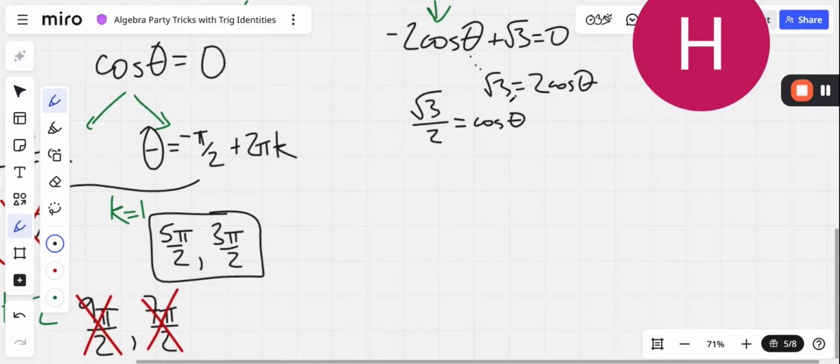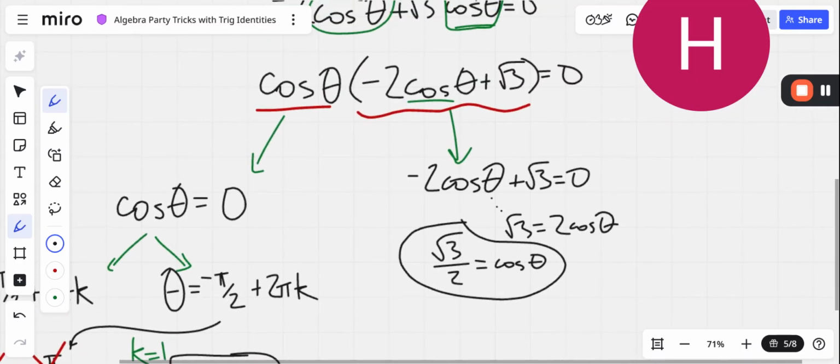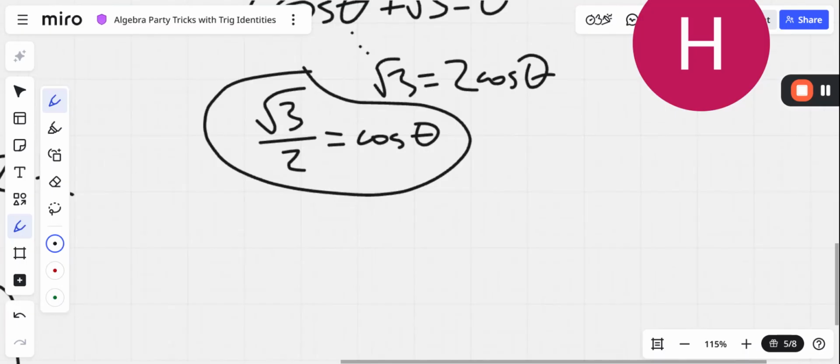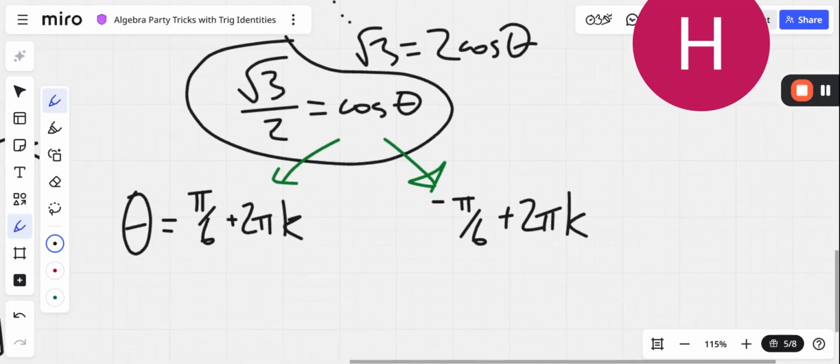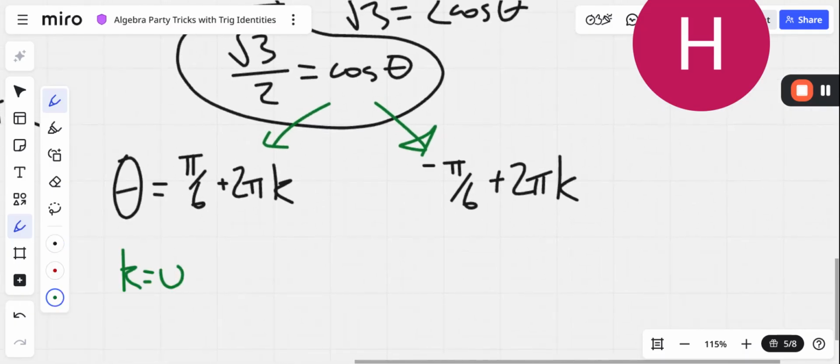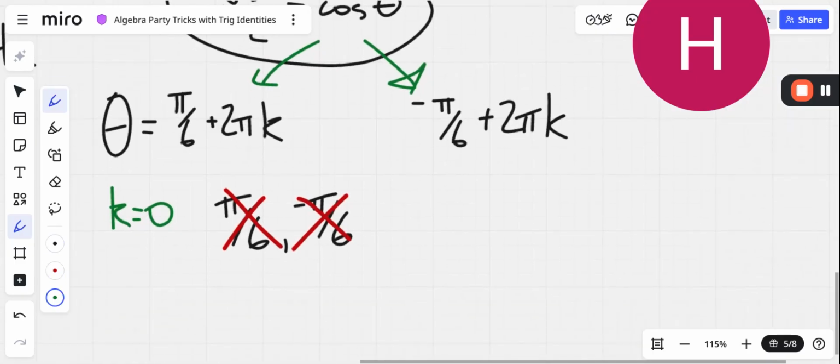On the other hand, we have another small trigonometric equation here with more solutions for theta that came from the zero product property. And again, we need to use this cos inverse rule. So theta could be the cos inverse of rad 3 over 2, which is pi over 6 plus 2 pi k. But it could also be negative pi over 6 plus 2 pi k. So I have to go through different values of k until I'm within range. If we start off with k equals 0, pi over 6, you're not going to cut it. Negative pi over 6, you're also not going to cut it. Those are rejected answers.